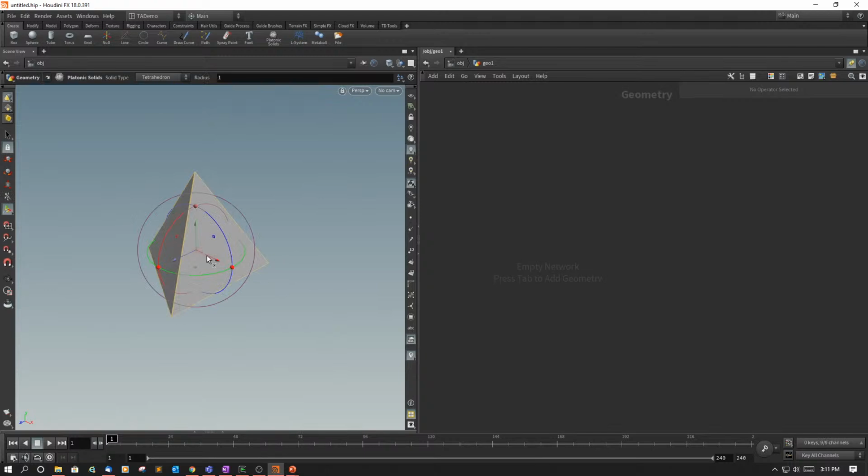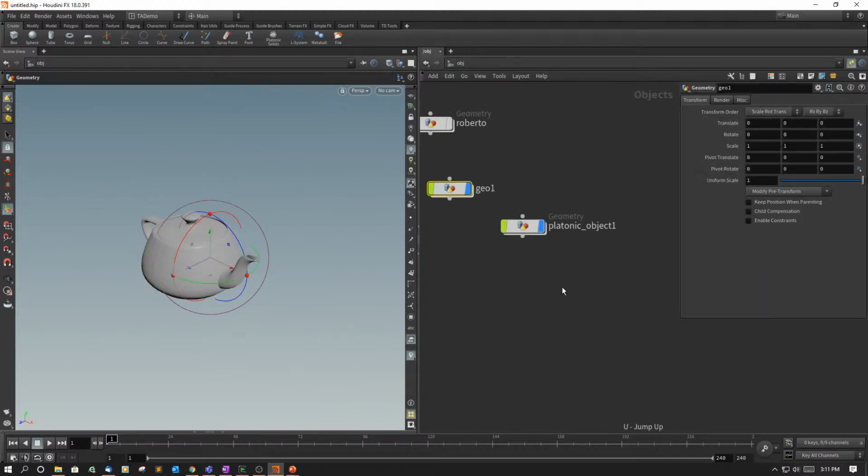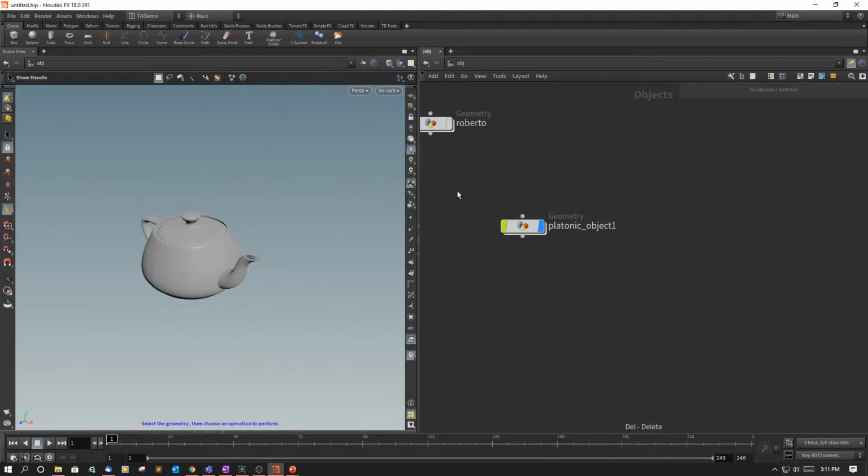There it is. I accidentally went into the, and you see it's got the interface there. And I'm going to choose the Utah teapot. And there we go. Platonic solid, and it deleted that. So I'm going to delete this. So we've got platonic object, and I'm going to type this in for teapot.